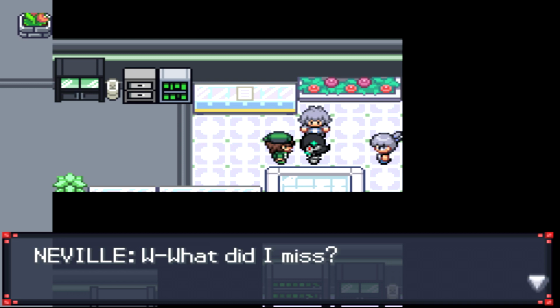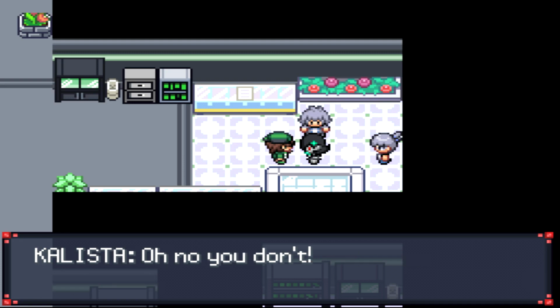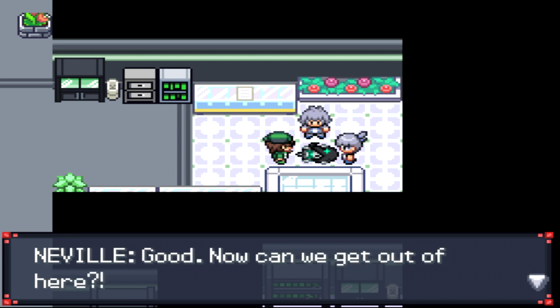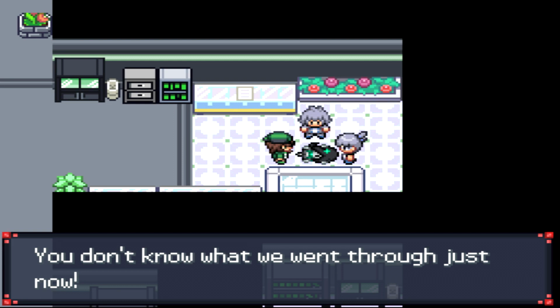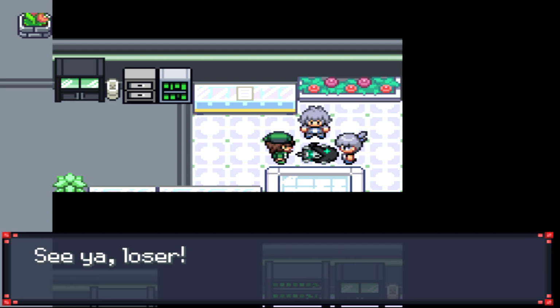Neville? What did I miss? Oh, no you don't. There. She's turned off. Good. Now can we get out of here? You don't have to tell me twice. You don't know what we went through just now. Thanks for the help, Icy, but we're gonna dash right on out of here. See ya, loser.